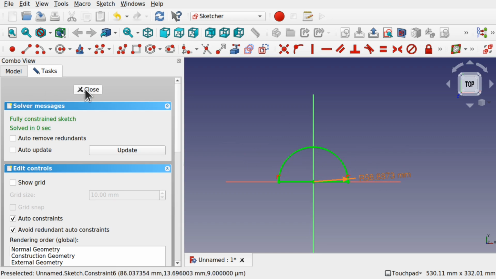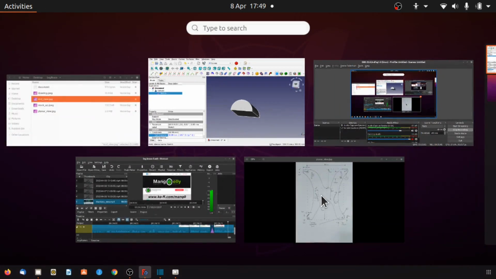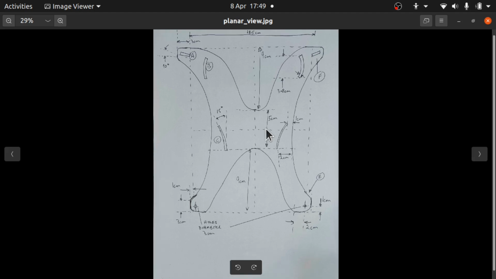Well, we don't have to look at that on the sketch. We can look at that on this one, 185 millimeters there, and 18.5 centimeters. So that looks about right. Got the height, and I think we're all set to go.